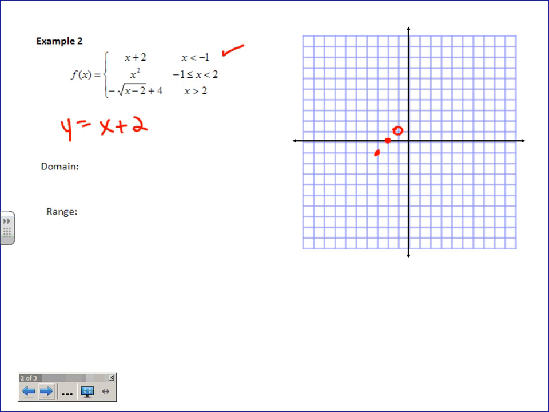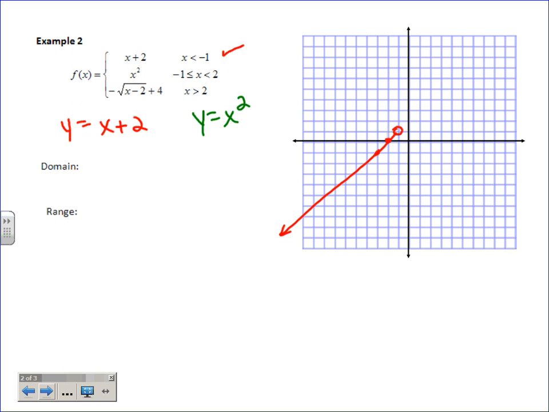And you already told me this is a line, right? So don't we pretty much know that we can just finish this one off and just go like that, right? Does that make sense? It's a line with a positive 1 slope and y-intercept of 2. If that kept going, do you think it would have a y-intercept of 2? How come it doesn't? Because we were told to stop. That's why it doesn't, right? So what's this next one again? y equals x squared. We'll do that in green up here. y equals x squared. Do you think 7 is a good x value to try and put into that one to figure out where it is?